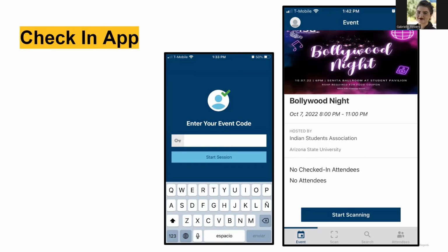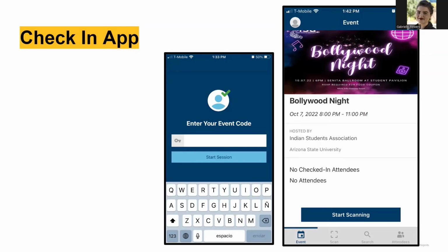Obviously it's different if you're paying for the food out of your own money, but usually with appropriation money that is given by USG on each campus, you must turn in an attendance list. So this is really helpful. Sun Devil Sync allows you to also export the attendance list as a Google sheet or an Excel sheet, which is really nice, and it breaks it down whether student ID numbers or ASURITE numbers.